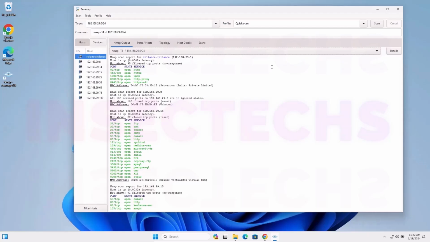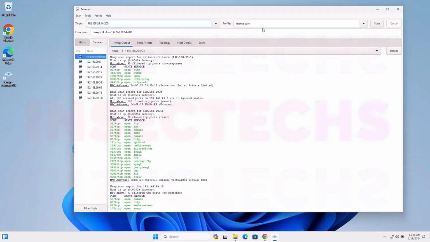So as said, Zenmap has scan profiles. So these are all the scan profiles that you are seeing over here. When you select each and every profile, you can see there's a change in the command. So let me actually type only 192.168.29.14. So as you can see, the IP has changed, or you can actually mention the range as well.